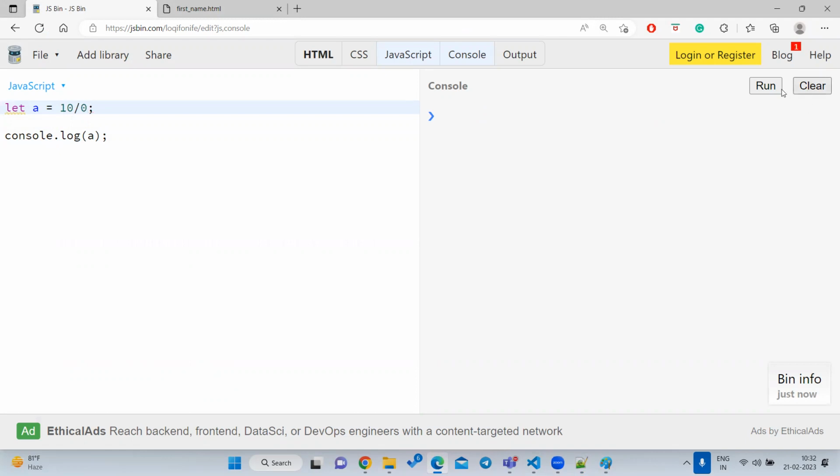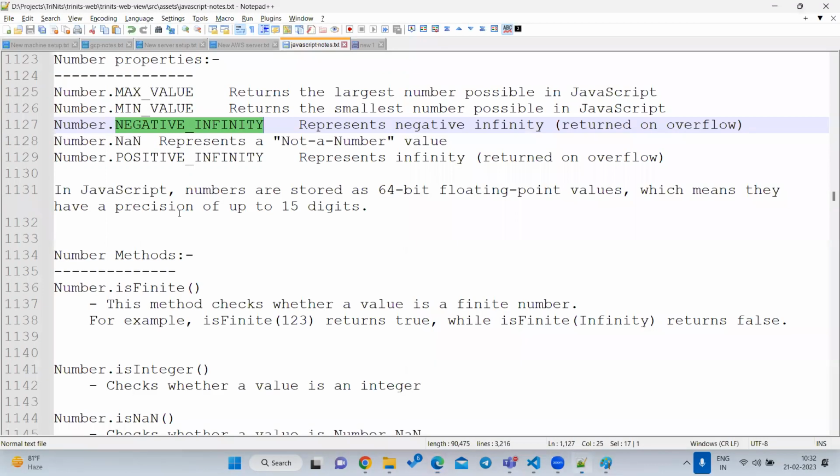So let's go here. Now, what is the value? If you are dividing any value by 0, you are going to get Infinity. Suppose your number is a minus value, then you are going to get minus Infinity. You understood, right? If you want to identify infinity, use Number.POSITIVE_INFINITY and Number.NEGATIVE_INFINITY. That means there is nothing bigger, it is unlimited. There is no number bigger than infinity. And you know what NaN is: not a number.